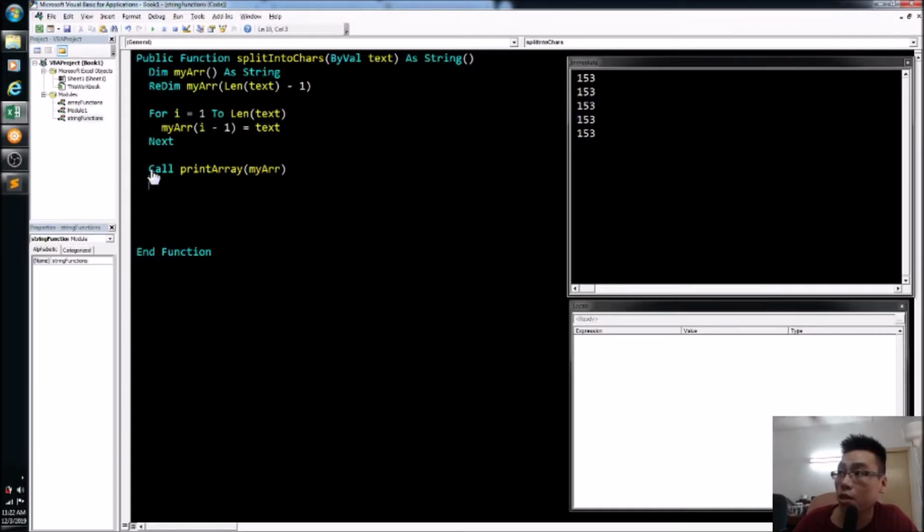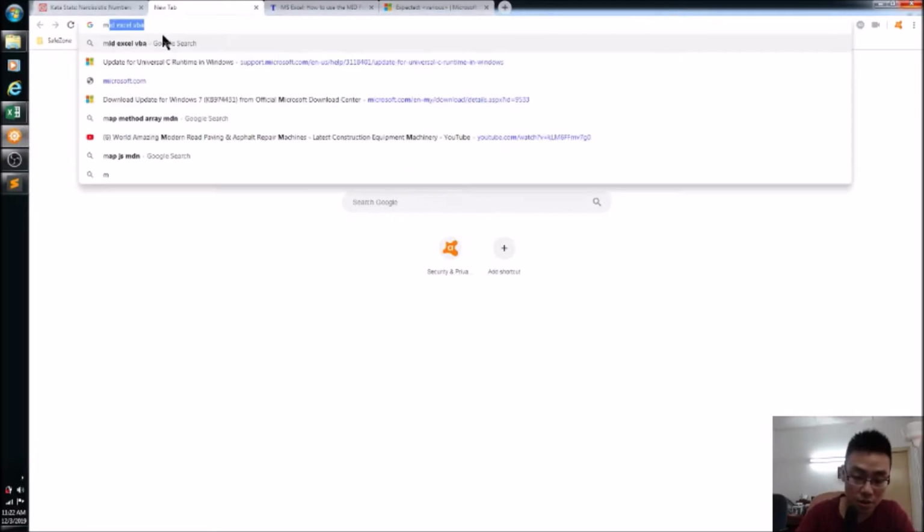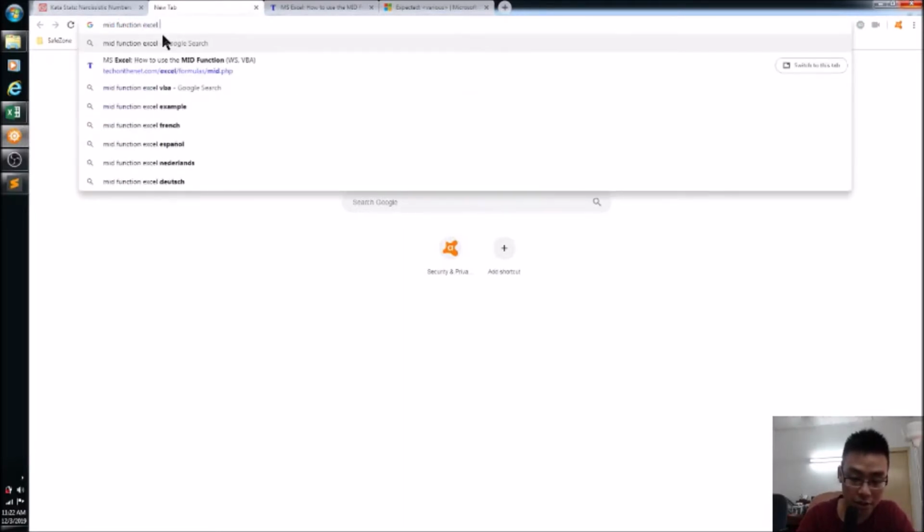So now let's go ahead and iterate through each character of the text. And we have a function for that. Let's go ahead and check that out. It's called the mid function.